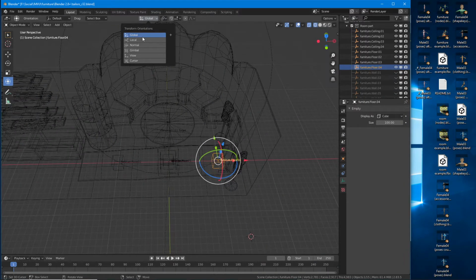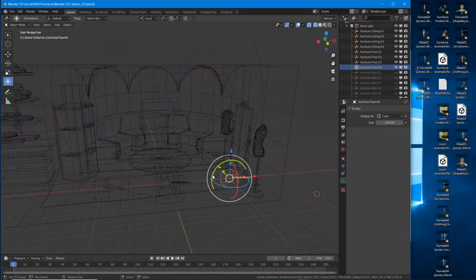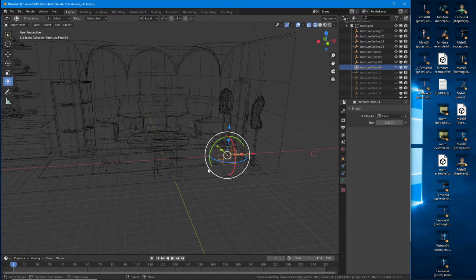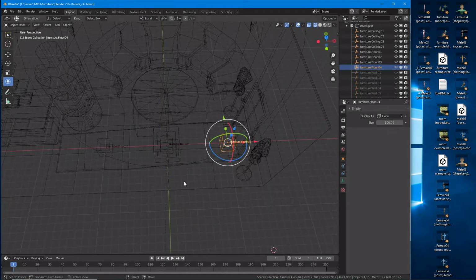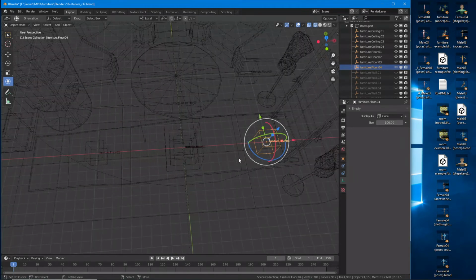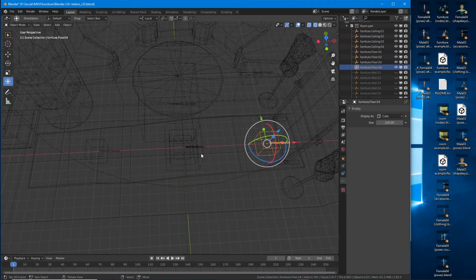But what we can do with these, switch to local. With furniture floor nodes, Z points upwards. Now I can't remember the orientation of these, because what you could do if you really wanted to, let's say for the sake of argument, furniture drops into the scene facing that way.